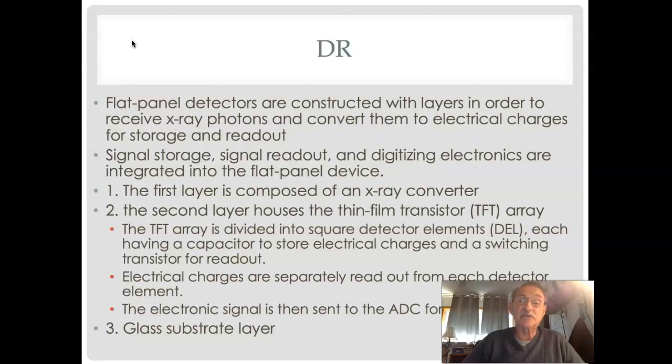The electrical charges are separately read out from each detector element. So all of these pixels have their own thin film transistor and capacitor. Then that electronic signal is sent to the ADC, which is also associated with the flat panel detector, and that's sent for digitization. The final layer of this panel is a glass substrate layer to give it rigidity and a structural framework.